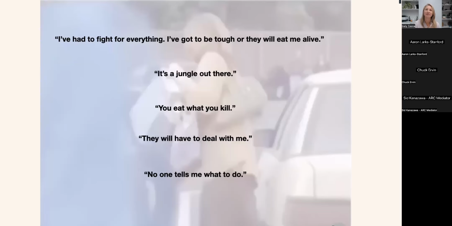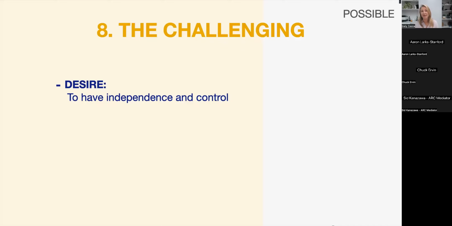I actually don't apologize in this place. There's no sorries in my world. Kind of where it is. And the red flag here is I'm always looking for a fight. My heart has just hardened into rock. It's like my heart is not even present. I become aggressive and threatening and intimidating, very confrontational and very abusive. And what's happening underneath this dynamic is a great desire for independence and control.